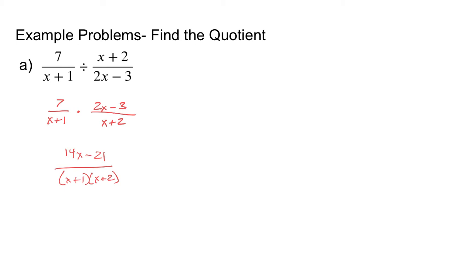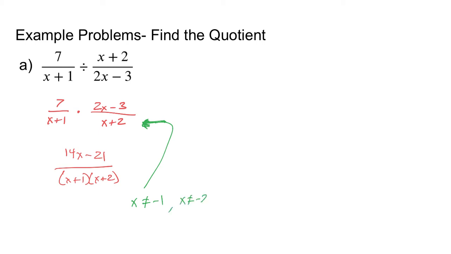Remember the other thing that we were talking about in the lesson? We were looking for restrictions. And restrictions are any time the denominator is equal to 0. So I want to look back in this step. And if I look back in that step right there, I will see that x can't equal -1 and x can't equal -2.